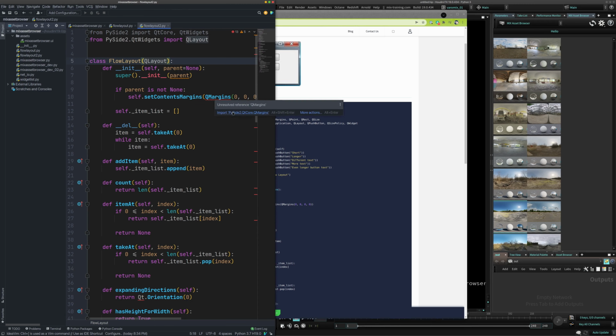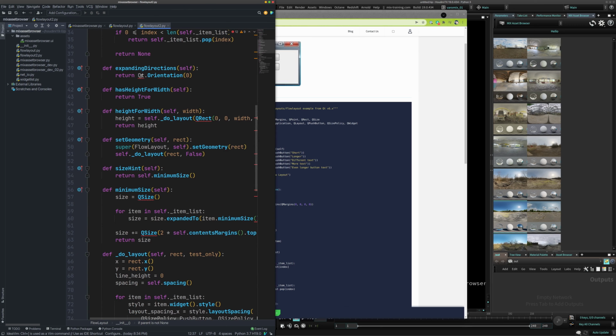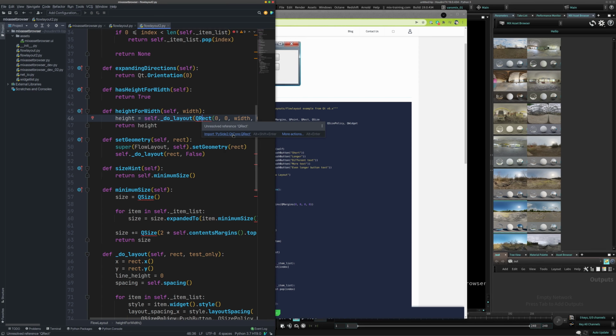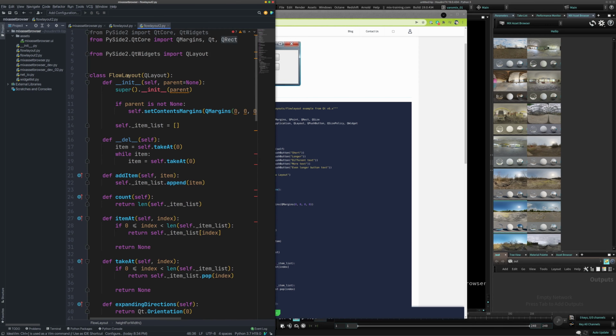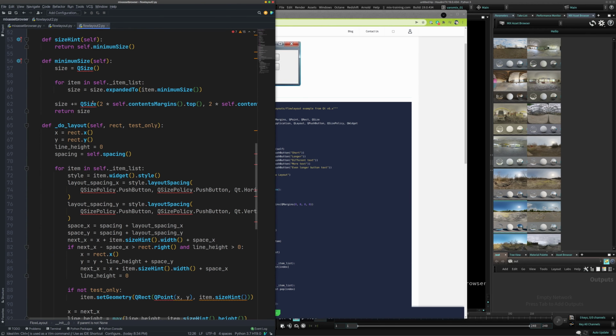Let's import QMargins. And what else? Qt. Let's import Qt. That one. I'm just putting the mouse over this and selecting it. This is great about PyCharm, but if you're not using PyCharm, just copy what I'm gonna put here at the top when I'm done with this.